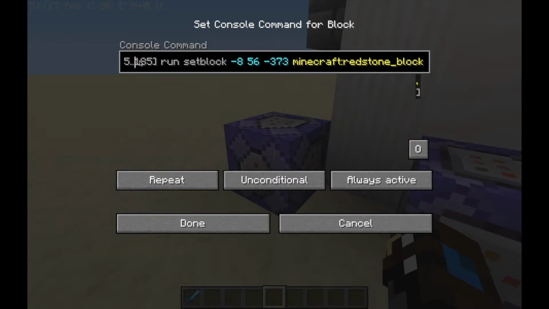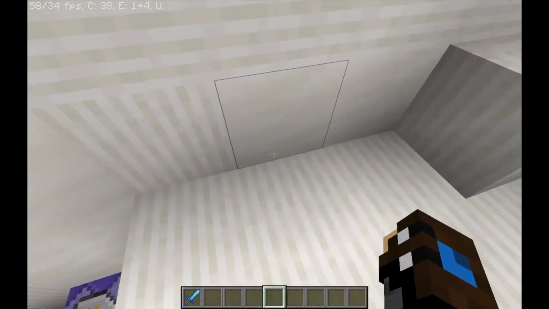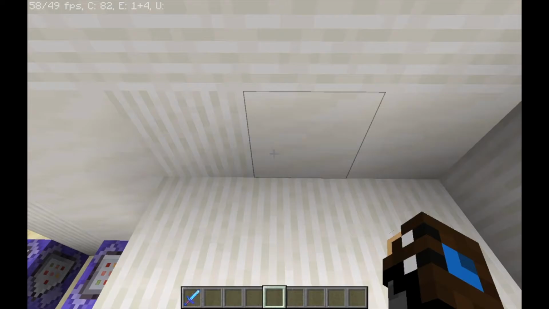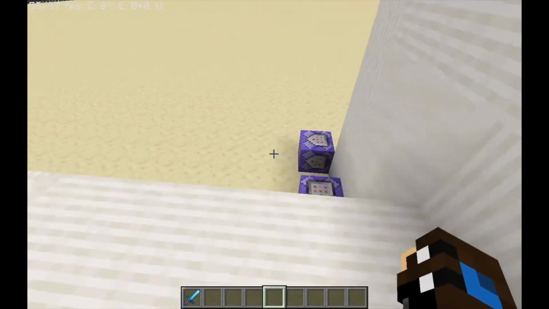Let me come over here again. Then you want the distance from that coordinates, you want it to be very close, so from 0 to 1. So if you're touching that or you're 1 block away from that location, it will open. So that means because you can only have 1 location in the execute command, standing here, 1 will mean you're either here, in front, or behind.